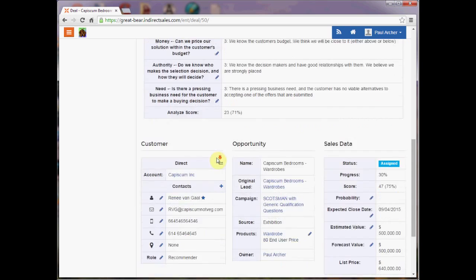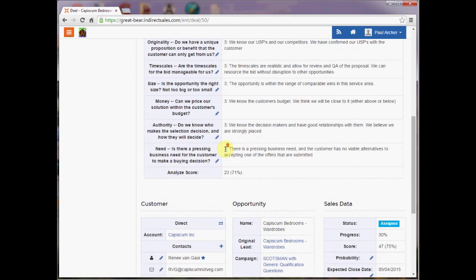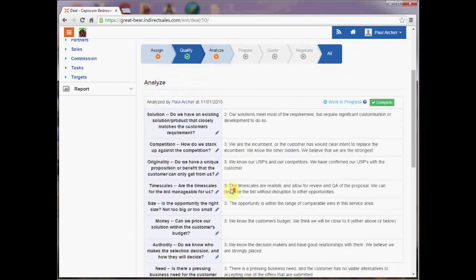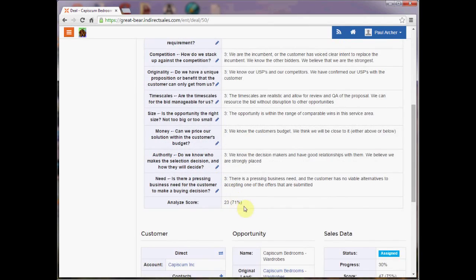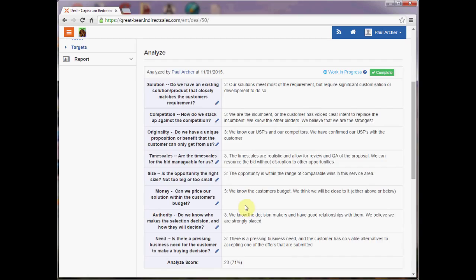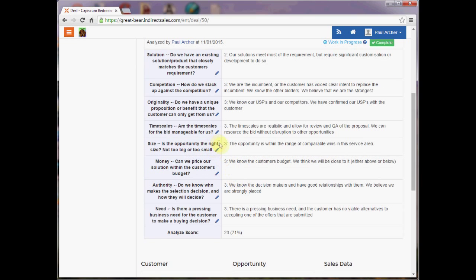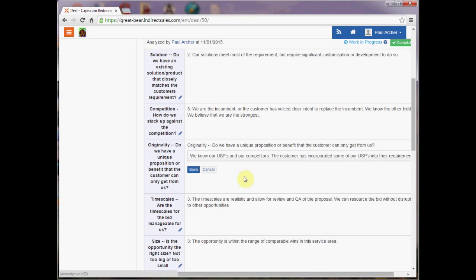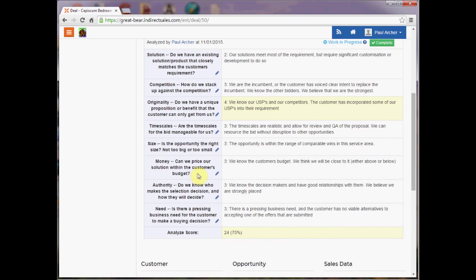So having answered those questions, based on our progress through the deal, we can see that we have scored 71% so far. So out of 100%, that's looking quite good considering this is the phase of the deal we're at. There is no reason why, as the deal progresses, we can't go back and review these scores and improve our ratings. So we could come back and say, yep, okay, we can give a stronger answer for this one now. We've managed to influence the customer a little bit more, and if you notice down here, our score increases.